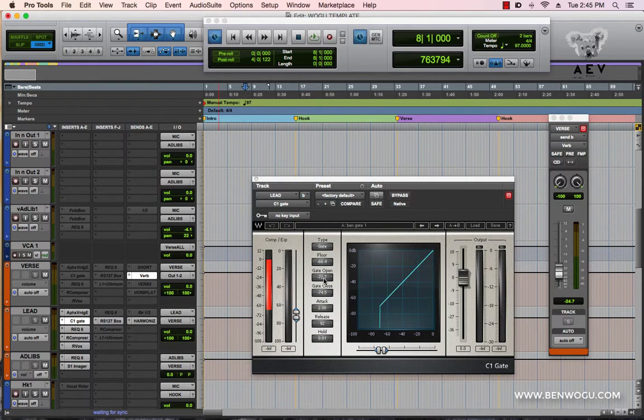It's one of those things that's set up if you're not in an ideal recording environment, and if you don't know how to use a gate properly, I would probably sidestep this.